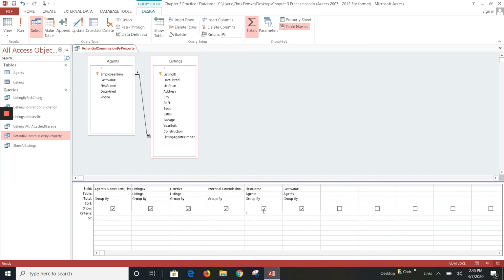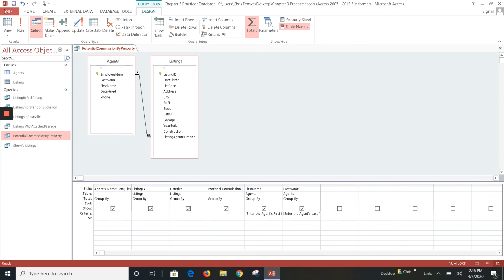So we use brackets to create these parameter queries. And I'm going to put a message that says enter the agent's first name. And you're going to see in a minute what that does. And then over here, guess what I'm going to do? I'm going to do enter the agent's last name. And when it runs this, it's going to give me pop-ups. I'm going to save this again. And we'll put in Rick Chung, for instance, and then it'll apply that as the criteria, and it'll run the query the way we said.